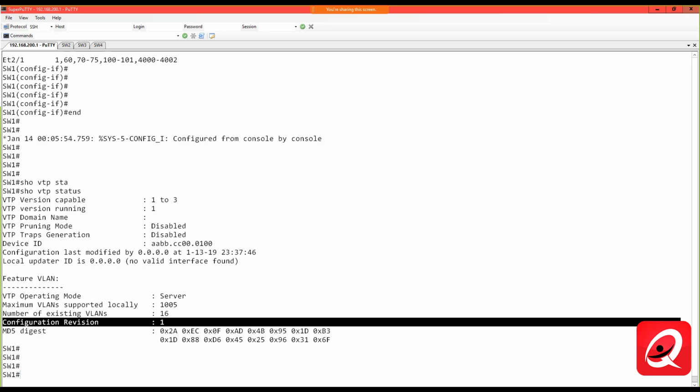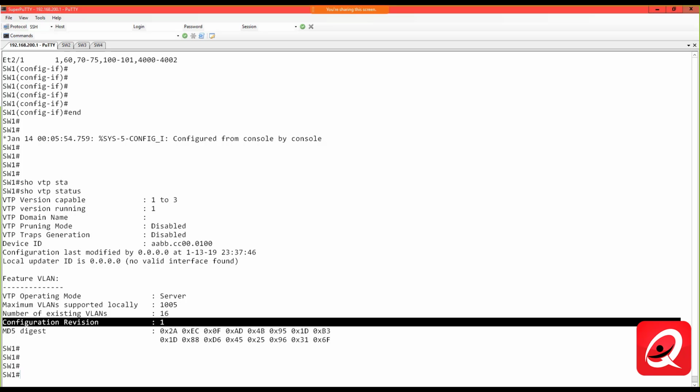The summary advertisement just allows us to inform all the other adjacent switches of the domain name, the configuration revision number, and so on. Hopefully we're already synchronized at this point, but just in case, we're sending out these summary advertisements. Now, we can also send triggered updates. In fact, that's what the switch does. If for some reason the domain has changed somehow, we add a VLAN, delete a VLAN, rename a VLAN, or whatever, we don't have to wait till that 5-minute cycle to expire before that VTP information gets propagated.